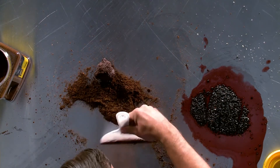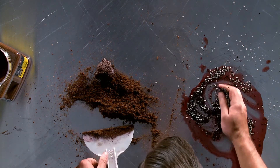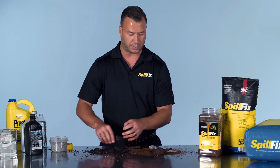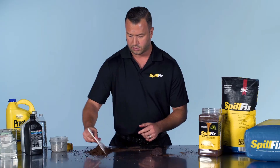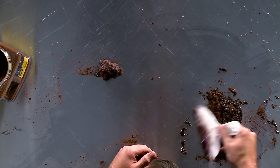If you look to the opposite side, here we are with the clay. You would need much more, and you could not pack this together — making it truly a toxic mess. In this instance, we would just take the SpillFix and apply it to the area that didn't get properly cleaned up with the clay. Everything is quickly contained.